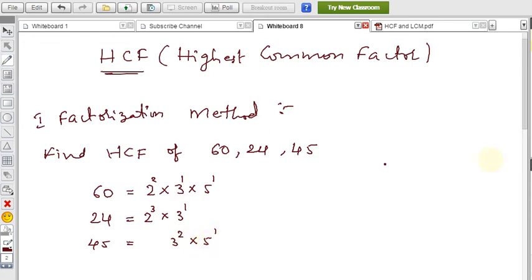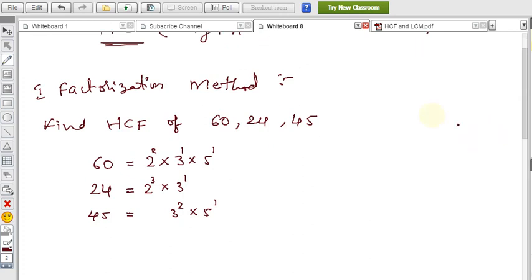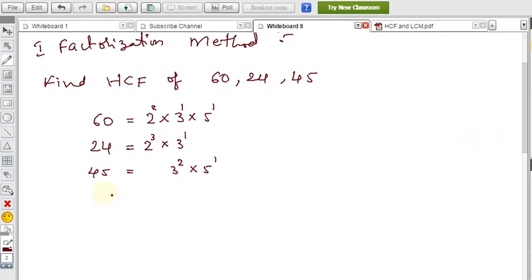After writing in prime factorization notation, to find the HCF we should take the least powers. So the lowest power value should be taken, but that too should be in all the terms, not like LCM. Here there is 2 power 2, 2 power 3, and in 45 there are no more 2 powers, so we will not take anything. If nothing is there, we just consider 2 power 0. So the least one is 2 power 0.